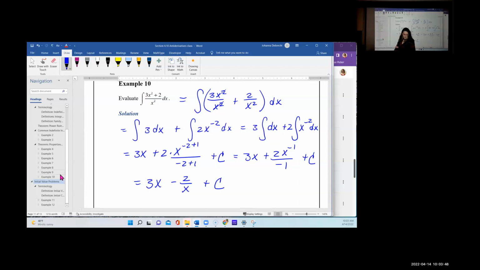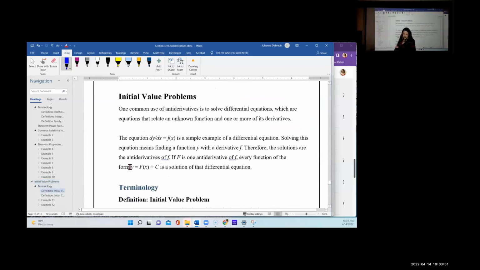We're now ready to talk about what are called initial value problems. Initial value problems are something that comes up in differential equations. So the courses that you take after you finish Calculus 3, and you may be going, oh my God, I'm doing something that advanced. Yeah, you are, okay? This is sort of where differential equations start, where differential equations means you know something about the derivative, but you don't know the original function. So in this case, we know something about the derivative and we know maybe a point on the original function, but we don't know what the original function is.